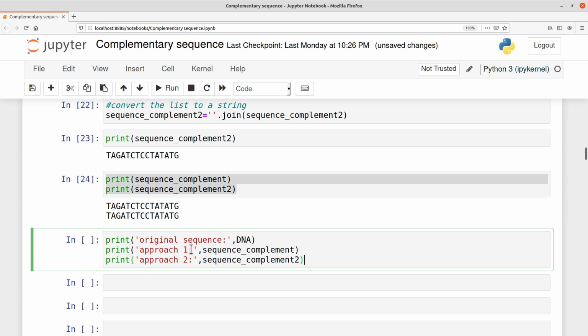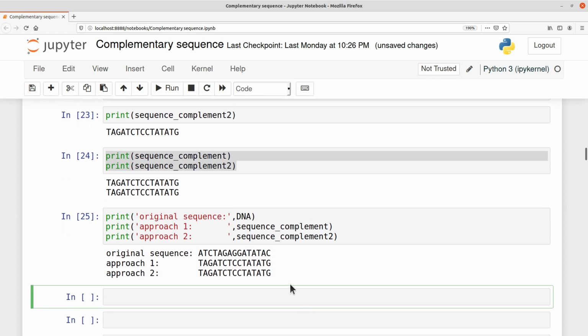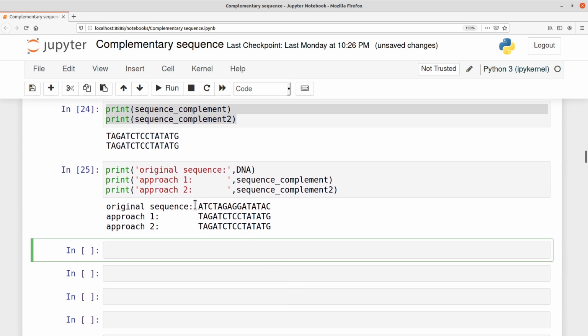Of course, here, let's make it nicer. Let's add some space here so that they are all aligned. But you don't have to add a space. It's just for me to easily compare them. So we have all of them here. So notice they are the same. We have the original sequence here. And these are the two approaches we use to find the sequence complements. And these are very cool activities you can do when starting your programming journey. So these are the two approaches to find the complements of nucleotide sequences.